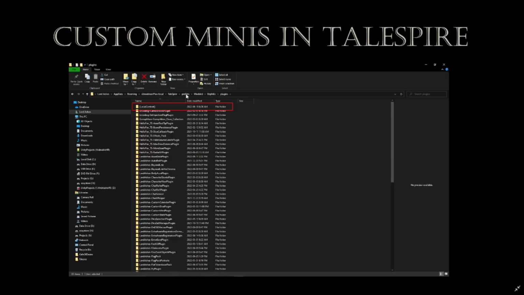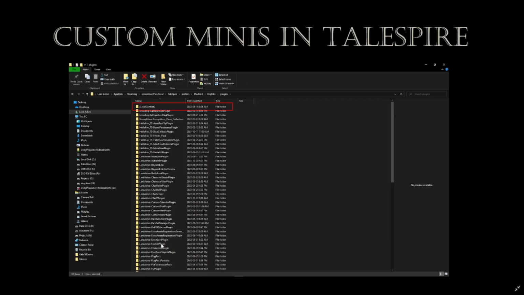Talespire, profiles, and then your profile name. Typically that's default. I have a special profile called modded, but usually it's default. BepInEx and plugins. If you go to that folder, you will see all of the plugins that you have installed. This will include plugins that you have disabled but have installed. So that is the folder where all your plugins are.